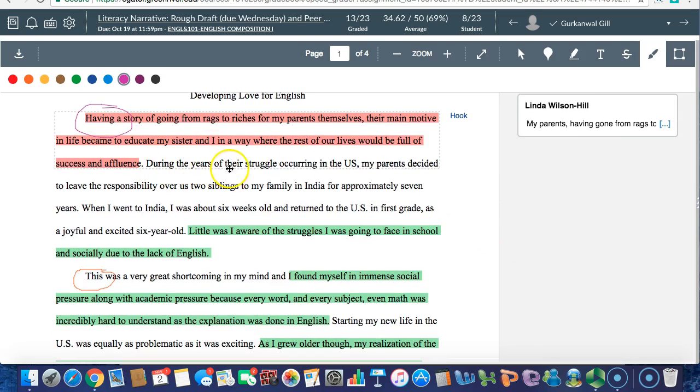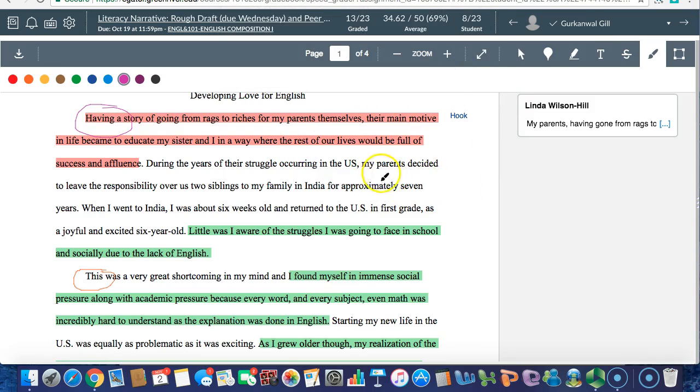Then, during the years of their struggle occurring in the U.S. Now, this is a little confusing, and I think I know why, because they came without you, right? And once again, you've done the modifier first and the sentence second. So you're going to want to reverse that.